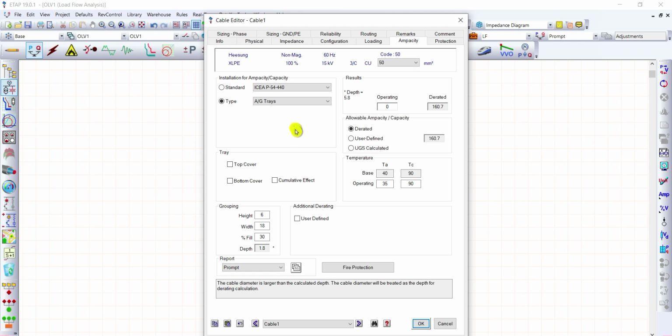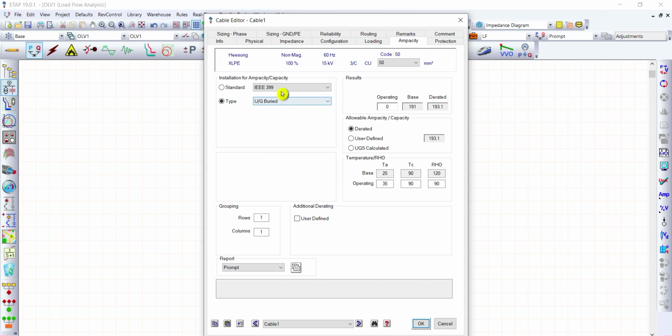For example, in our study case, for the type, let's say all underground buried. Here we have choices: IEEE 399, IEC, and IEC 60502. We're going to adopt the IEEE 399 standard.